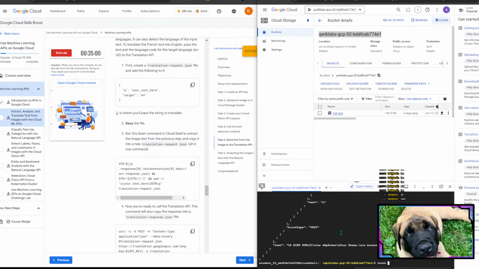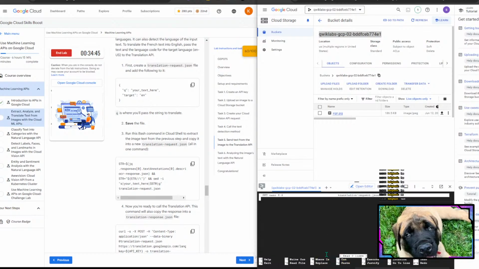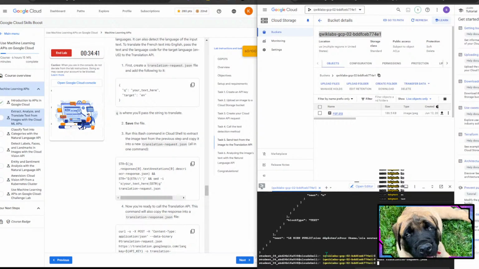Okay, so touch translation request.json, then copy this and nano translation, copy, save, enter, exit.